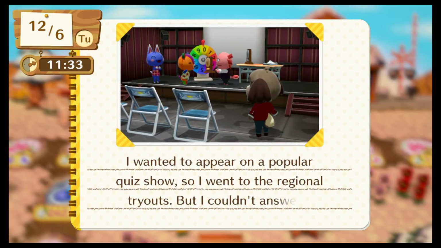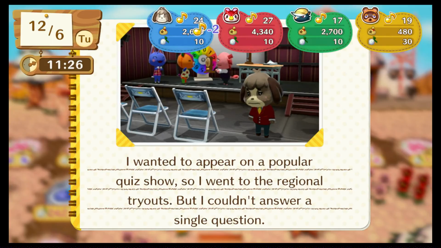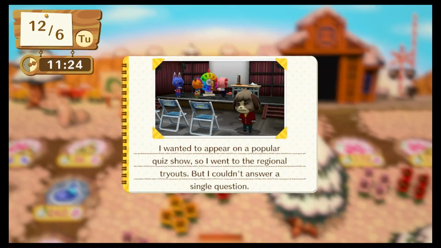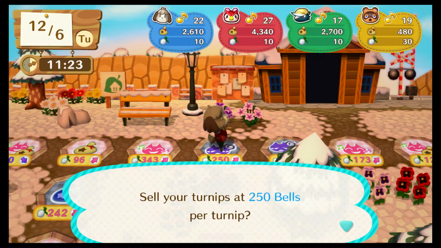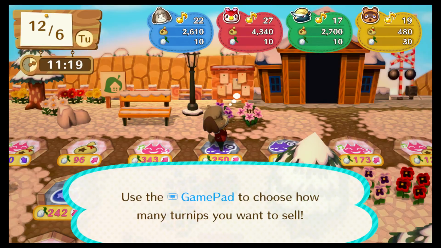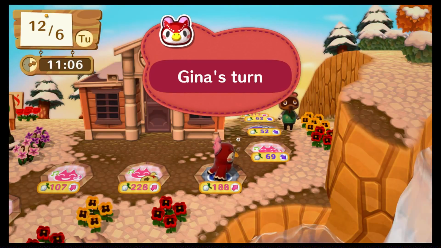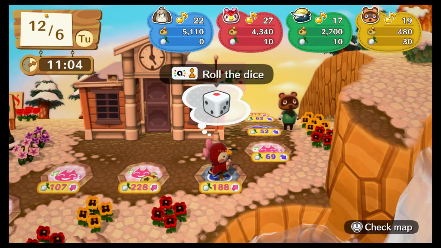I'm gonna lose, but they'll make up for the bells. I wanted to appear on a popular quiz show, so I went to the regional tryouts, but I couldn't answer a single question. No. Oh, you only lost happy points. Okay. There you go. 250. Gonna get a bunch from this. How many turnips do I have? Just 10. Yeah, because they gave each of us 10 apparently. For free. Sell all. It doesn't actually say 10, it says sell all.